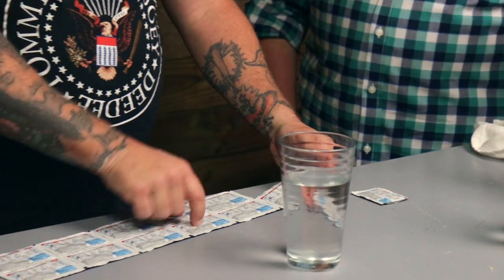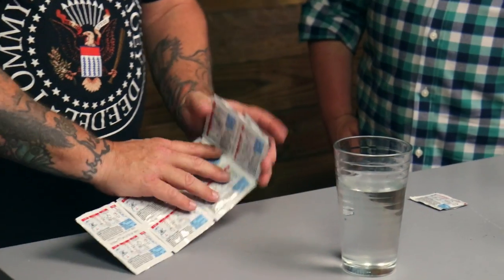Each package treats about two and a half gallons, and for 22 dollars on Amazon you get enough to do about 30 gallons of swamp water. We want to be clear — this is a water purification system, not a filter system. It's something we're definitely going to add to the icebox list.